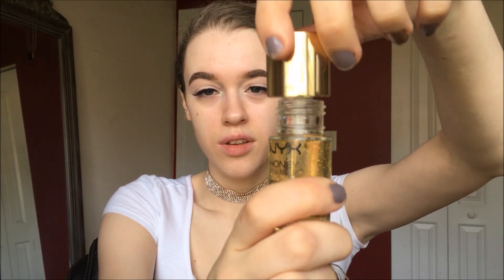So people seem to like it a lot, so I'm ready to find out what it's all about. This is what it looks like — it's a small little bottle and it's glass. So $16.99 for a glass bottle with honey and gold flakes. I'm ready to try it, and I haven't opened it yet — it still has a little plastic thing around it. It also comes with a plastic spatula to put on your face, which I really like, so you don't put your fingers all over your face.